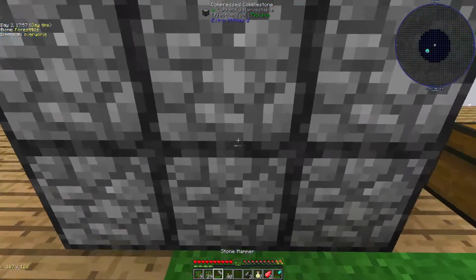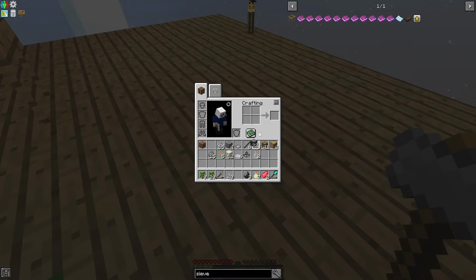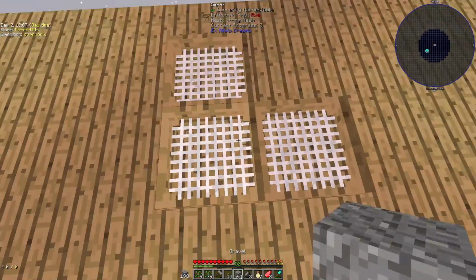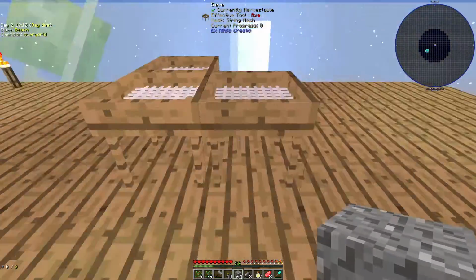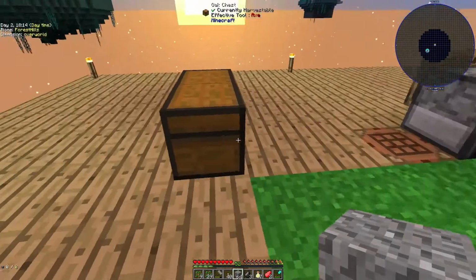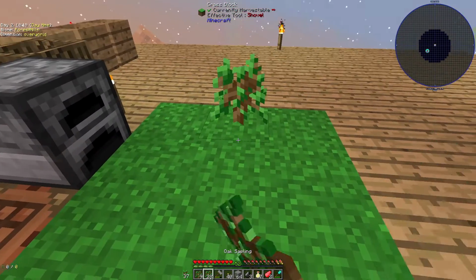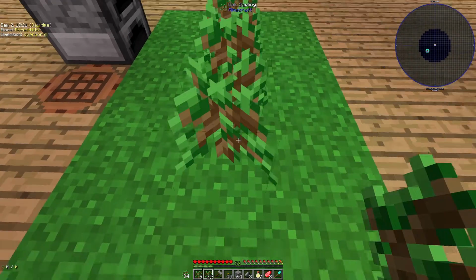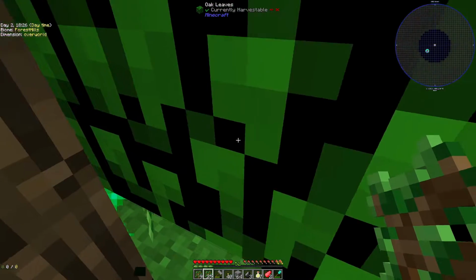And then hit it with your hammer, vein mine it down, and you'll get all of this compressed gravel. 64 stacks. Now you can expand this out if you have more wood. Do I have any more wood anywhere? No. If I grow myself a couple of trees, I'll be able to make some more of these sieves.